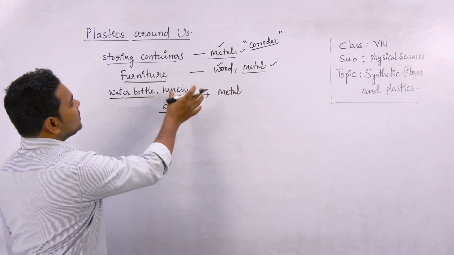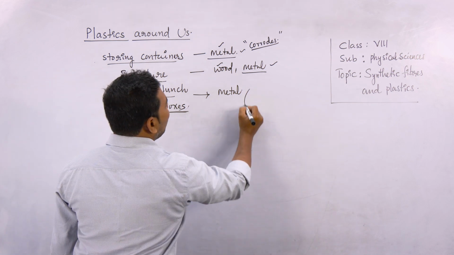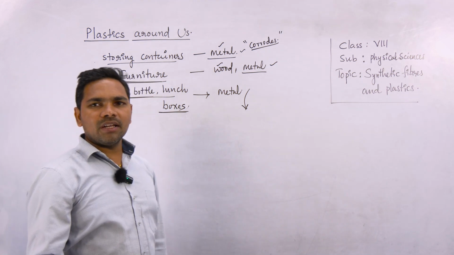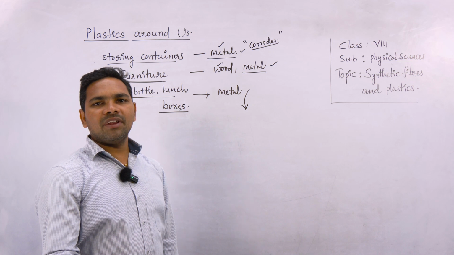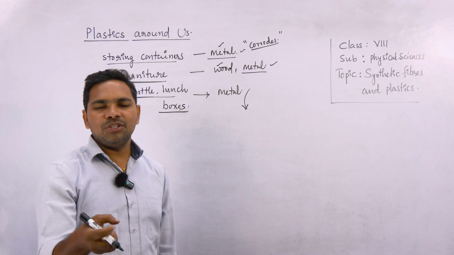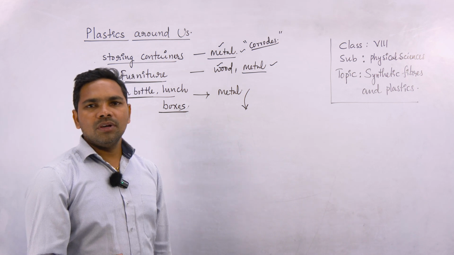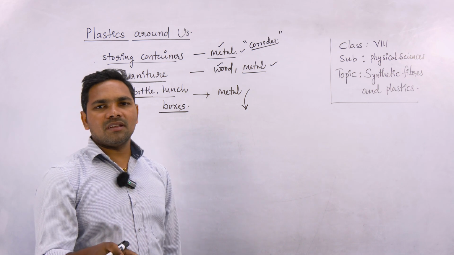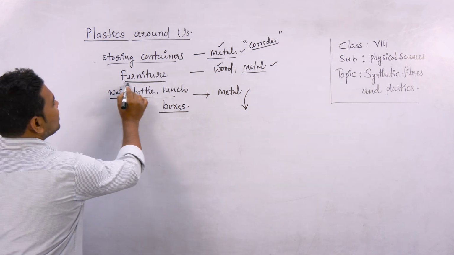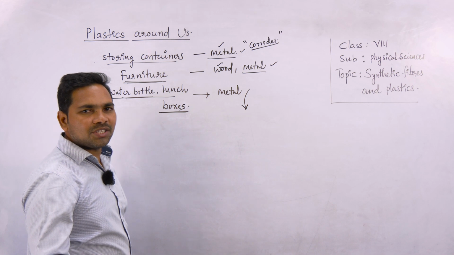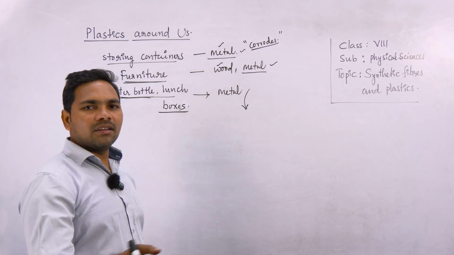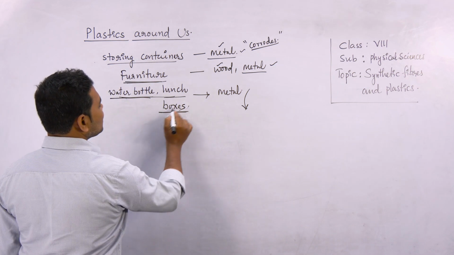Because of all these problems, plastic has evolved as an alternative material for all these purposes. Let's see storing containers. If you see storing containers, plastic jars, plastic bottles are everywhere, right? In earlier days, if people went to the market, they used to carry a box or a jute bag. But nowadays, wherever you go, plastic carry bags are available, which are generally stronger than natural fibers, right? Then furniture is made of plastic, plastic chairs, plastic tables. We see water bottles, plastic bottles, like Tupperware bottles, and other different bottles. Lunch boxes are made of plastic.